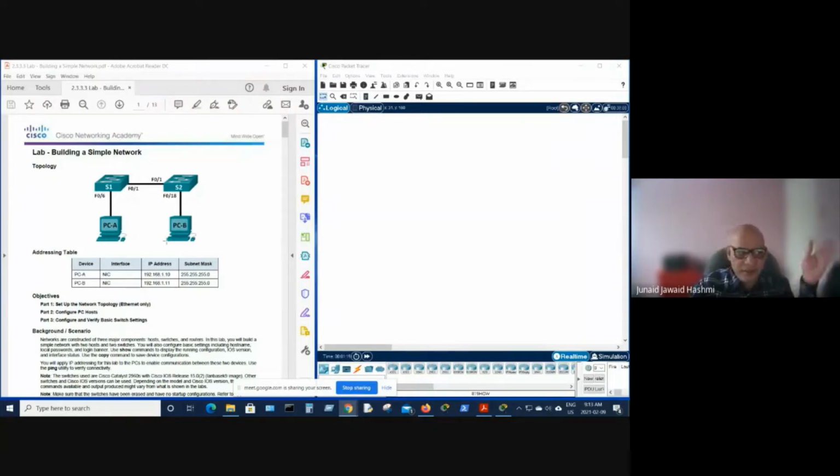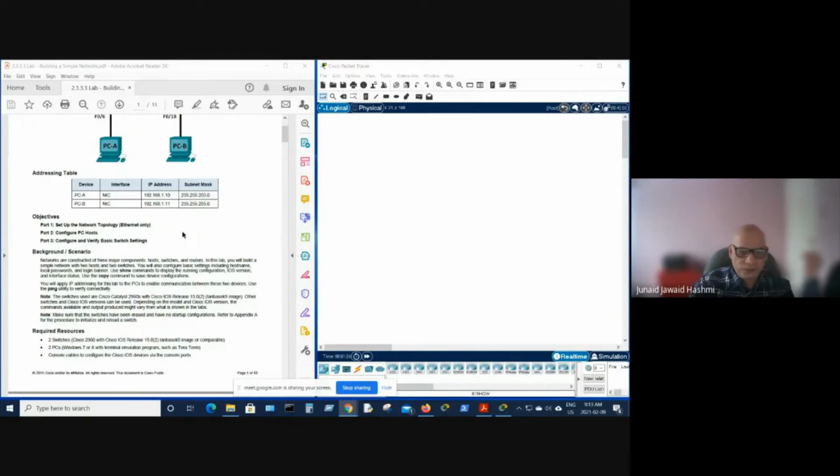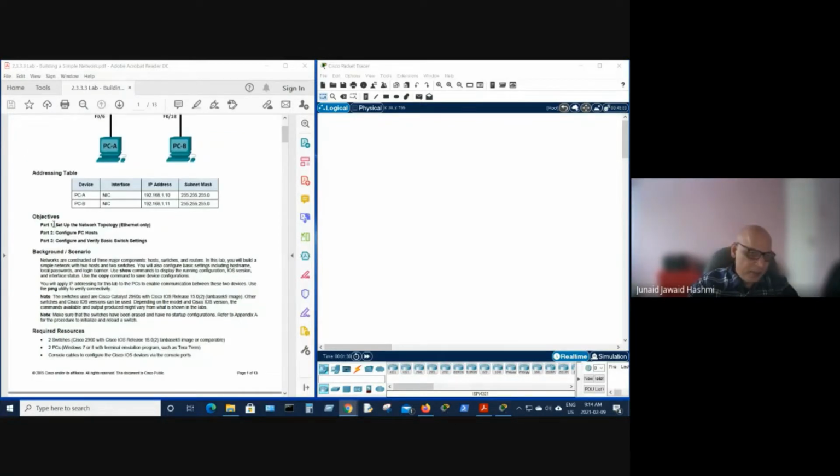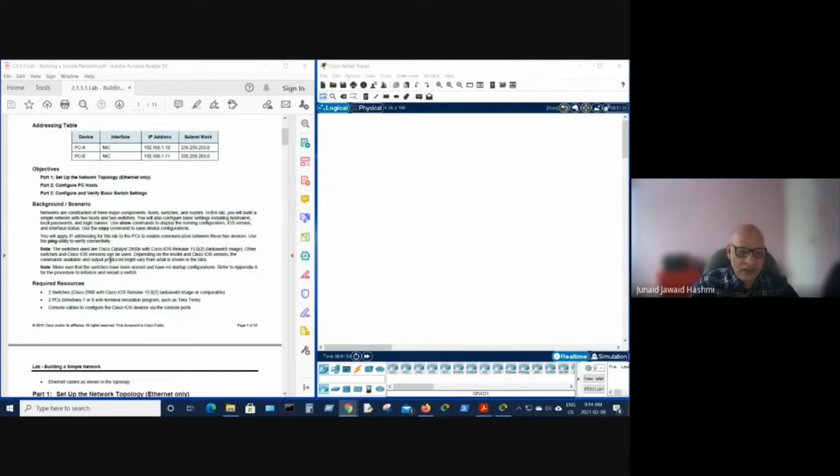Okay, so if you're in a lab, those of you who did the lab last week, you need 2 switches and 2 PCs. In Packet Tracer, the first thing you do is place your devices. So these are S1 and S2, 2 switches, and read the instruction. In the final exam, the instruction will be similar. The final exam will be similar to this, meaning the layout. So you have to gather your devices and read the instruction.